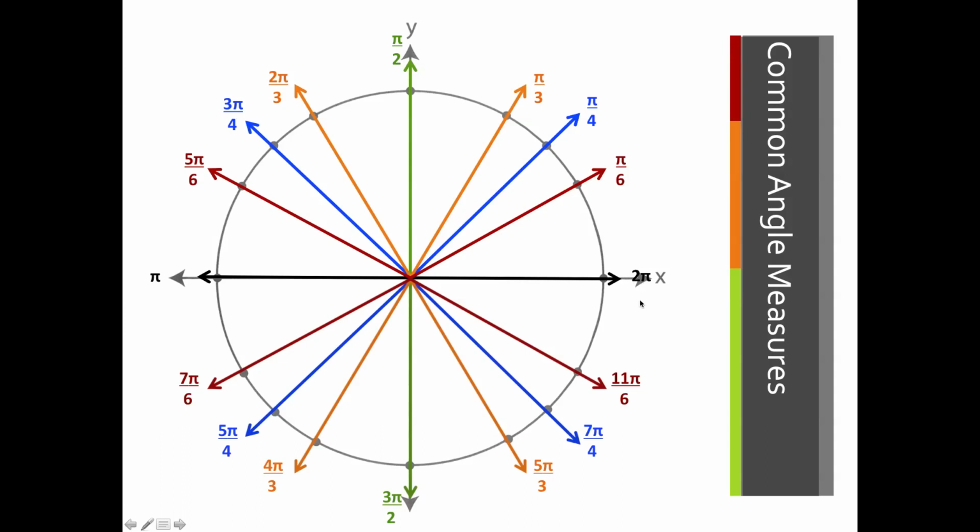So again, if you need to take a minute to pause this and get the rest of this drawn in, this is the final circle that you should end up with on your page with the different colors and the radian labels. So pause again for a moment if you need to and get that far.